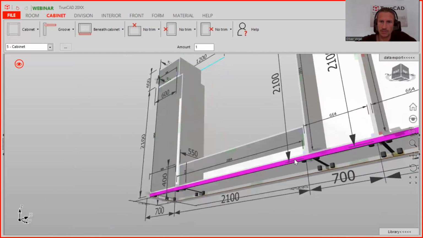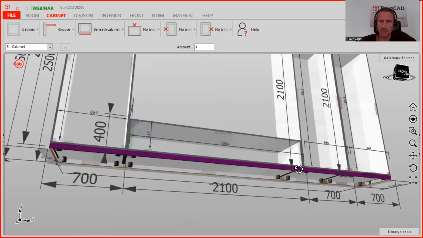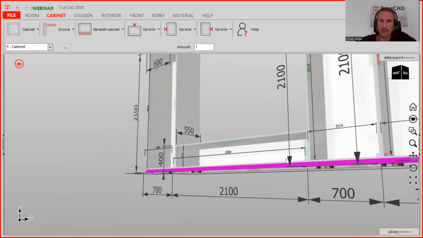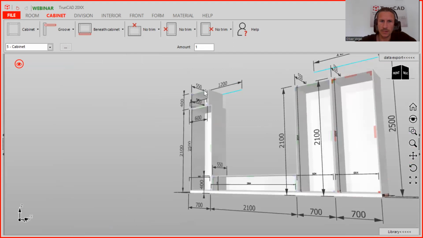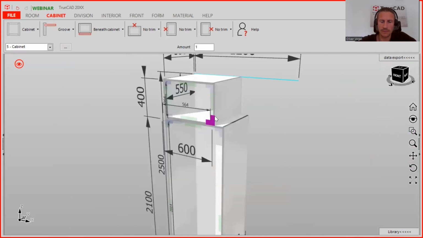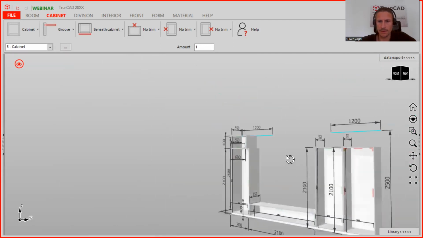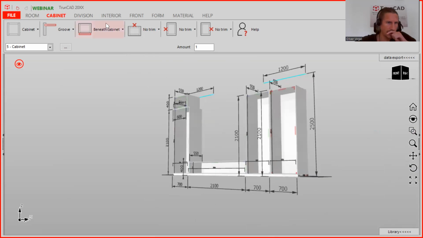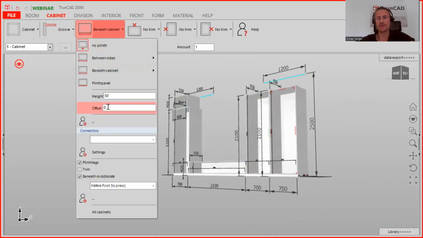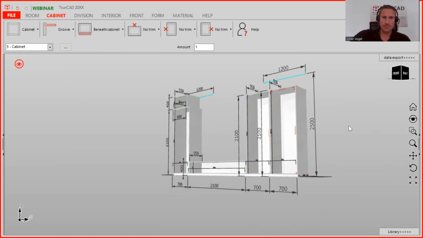You see I'm here only on the plinth marked as 1, and we don't have it on this. This is because the offset is now changed for our cabinets, and the height is set to 50. So that you can keep in mind.